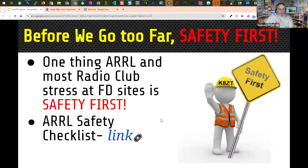Now, before we go too far, we need to remember that safety is extremely important. There are unfortunately accidents every year, sometimes even fatal accidents. The two most common problems at field day are a person coming in contact with electrical material, either by touching it with an antenna or through a bad installation of AC circuits from a generator. Another problem is falling, either falling from something or having something fall on you. The third one is tripping over a tent stake or an unmarked line. And then the other one is dealing with carbon monoxide and gasoline if you're using a gas-powered generator. So be aware of those.